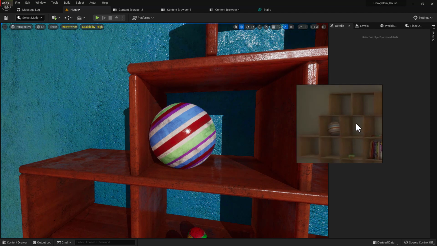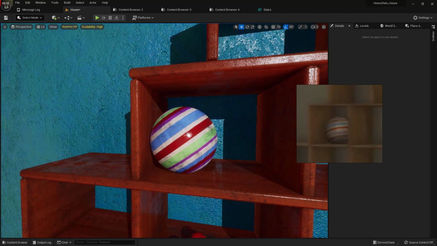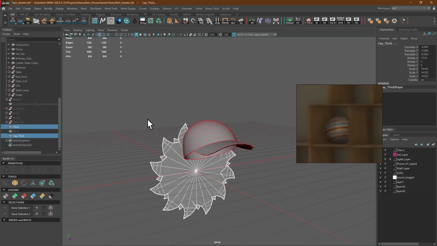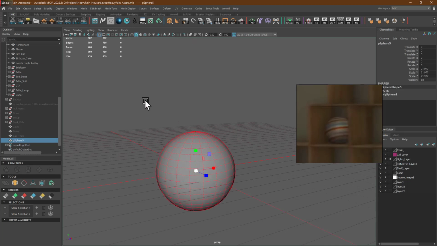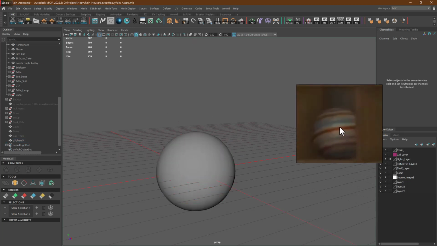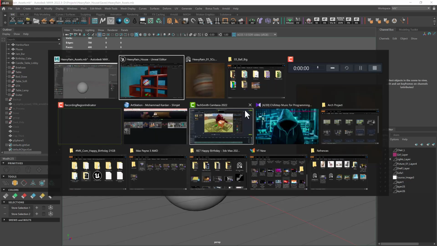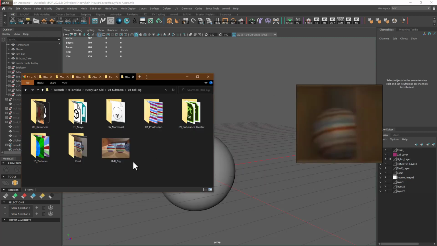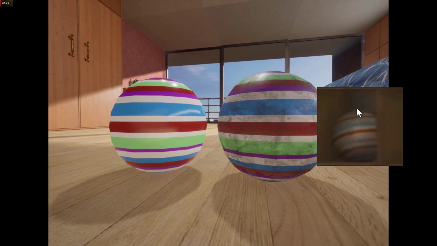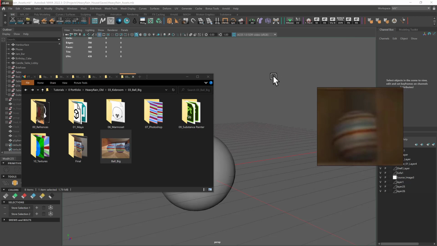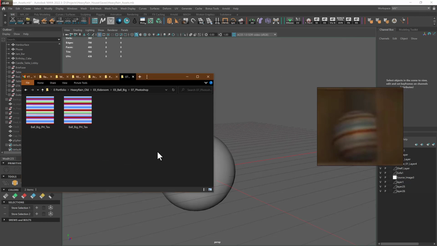For making a ball like that, you may say, okay, it's too easy. We need just one sphere and that's it. Yeah, that's it. But how about the colors? Red, green, white, purple, and all of that. I spent some time thinking about how I should make it. Then I had to make a texture for it. I watched some videos on how to make random colors in Photoshop. I did it in here.